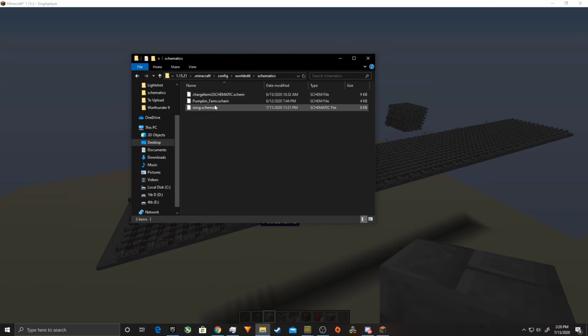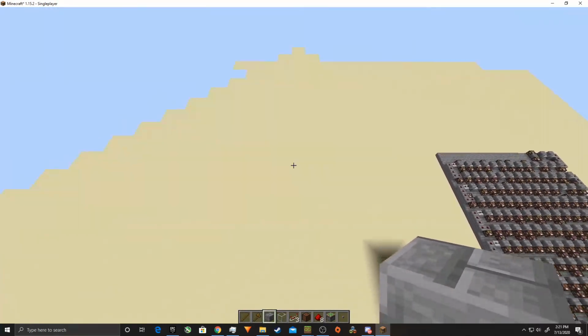And I just put the schematic here. This is the schematic for the Noteblock song, but I just renamed it to song to make it easier to do the next step, which is to select it in game.